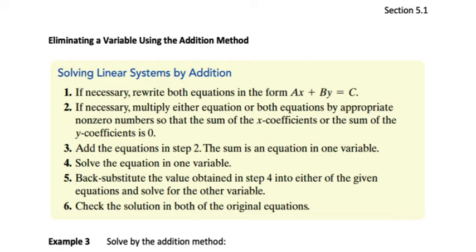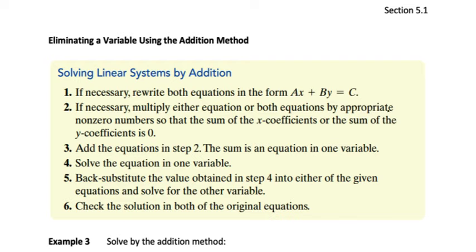In this video for section 5.1, we're going to see another method for solving linear systems called addition. When you're doing the addition method, you need to have both equations with x and y on the same side of the equation. Generally, it will already be written like this, but just be aware that in order to use addition, it needs to be in this form.